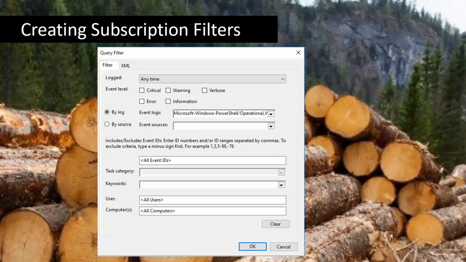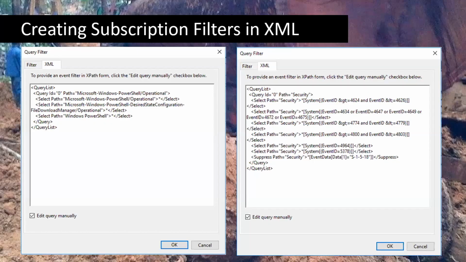What's interesting is if we look at this, there's also an XML tab. So when we start to look at this in XML, it becomes obvious maybe this is a little bit more easy to manipulate and make automated. So that's definitely going to be a piece of the puzzle we'll show you here a little bit later. But this is, for comparison, the Windows PowerShell subscription that we have created, just capturing all event IDs for the relevant PowerShell channels. But then if we look at the security one to the right, we're only capturing a subset of event IDs that we know are relevant and that we care about.